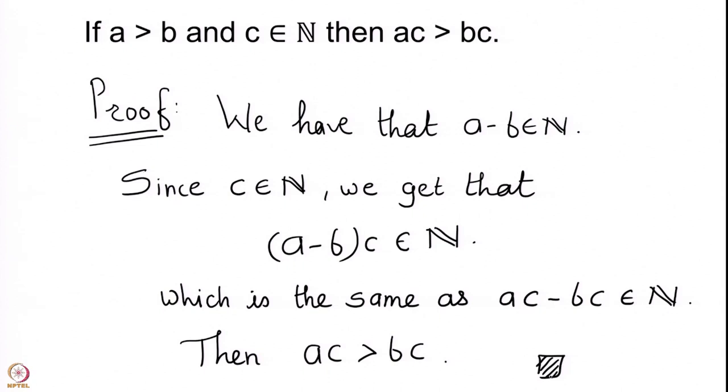So you see, this proof was also not quite difficult. All we needed to do was use the properties of natural numbers. If you have A minus B, a natural number, and another natural number C, then the product is a natural number. That's the only thing we have used here. If you multiply A minus B by a non-natural integer, that means a negative integer or 0, then you are no more within the set capital N. You go outside the set capital N, and therefore the inequality may be reversed if you multiply by a negative number, or the inequality may turn into equality if you multiply by 0.